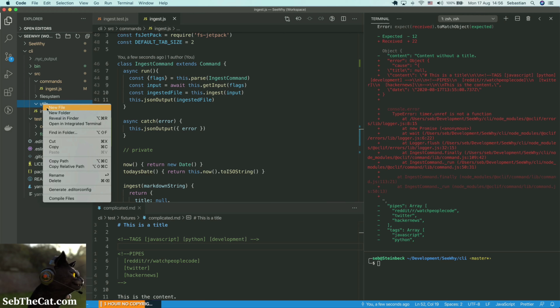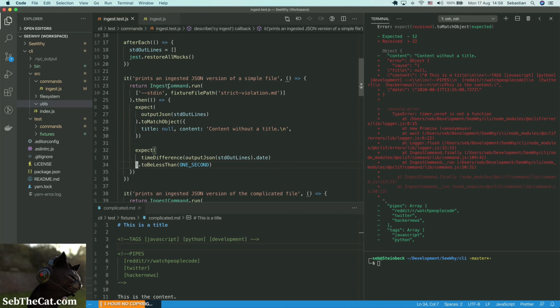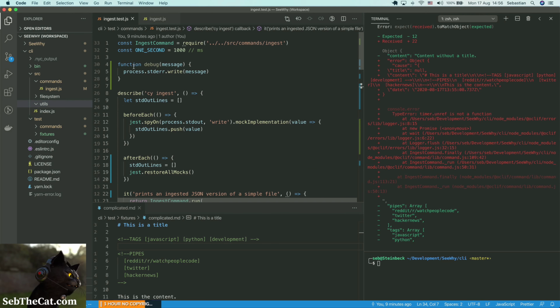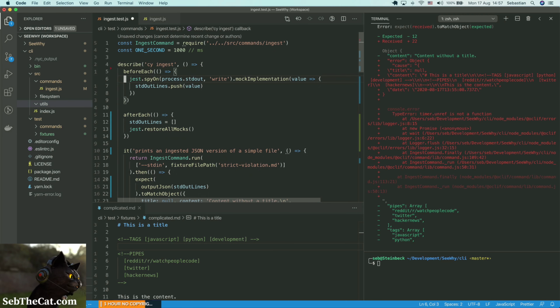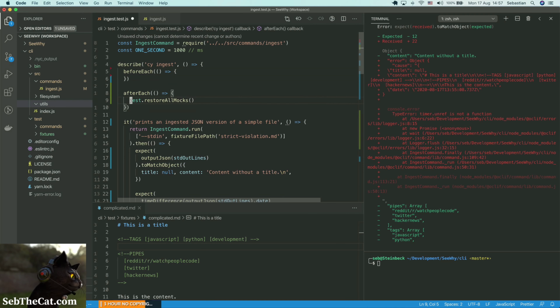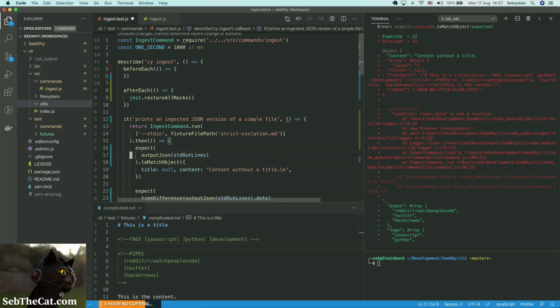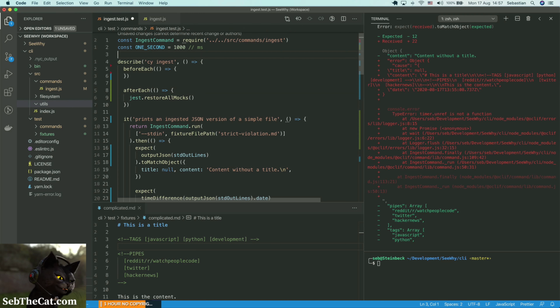Okay, so what I'm going to do is, because we're having so much trouble mocking the standard input output, I'm not even going to bother now. I'm going to provide my own interface, and I'm going to mock that. So let's set this up here.